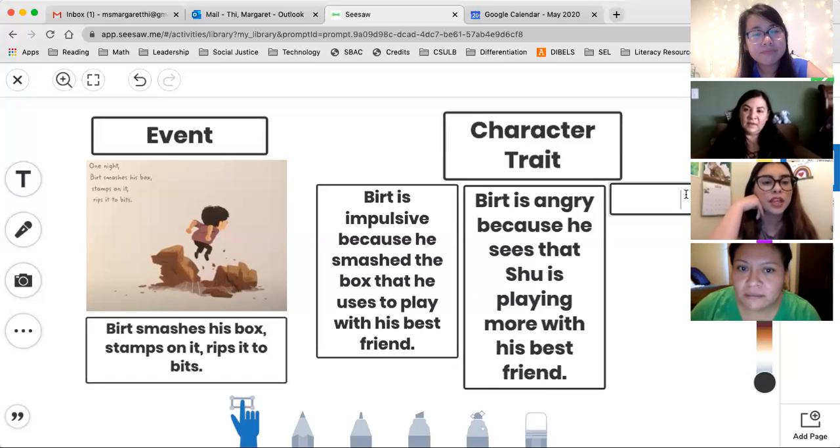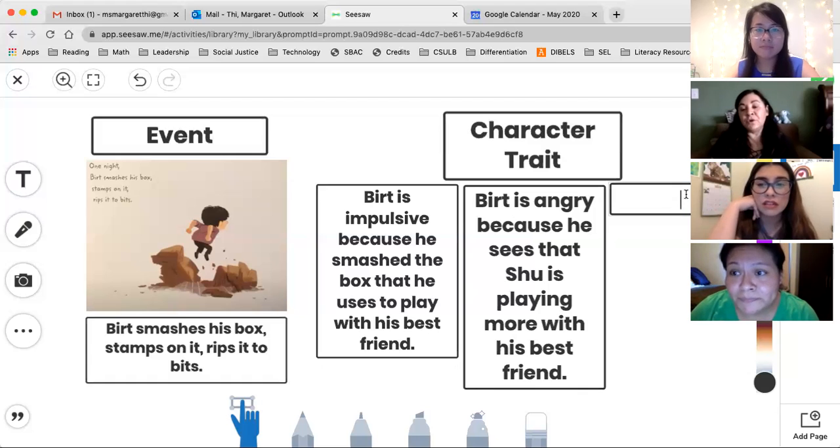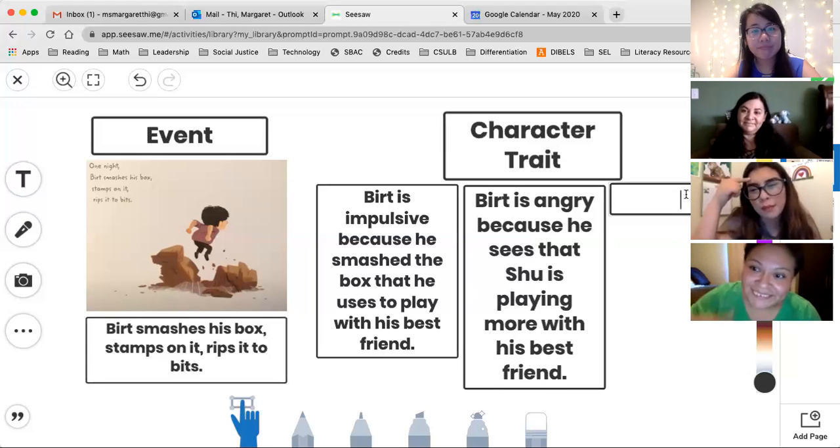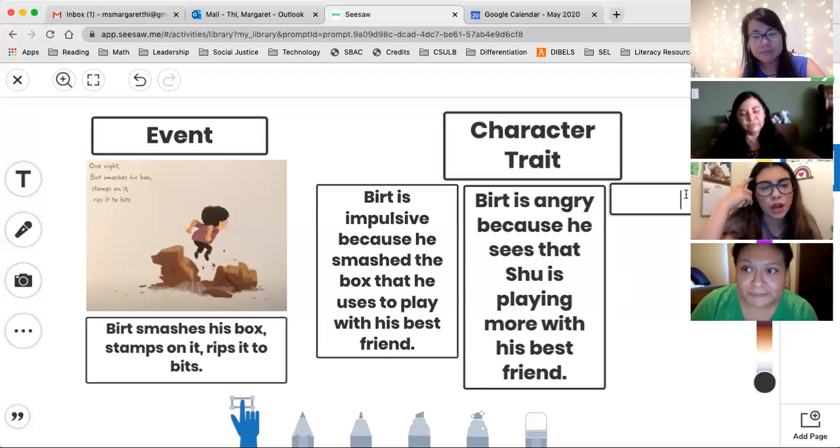Maybe he feels abandoned. Oh, yes. And I'm thinking of the word that you used, Ms. Rosales. You said about wanting to be included, but maybe here he's feeling the opposite. He's feeling excluded. But I want to remember that this is a character trait. So we have to think about not how he's feeling, but what kind of person he is. So I'm thinking that he's somebody who wants to feel included.